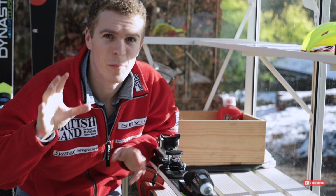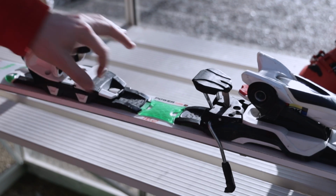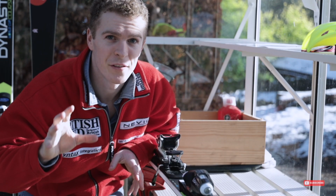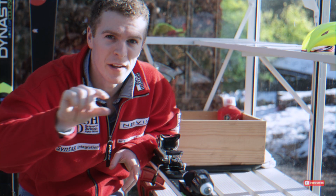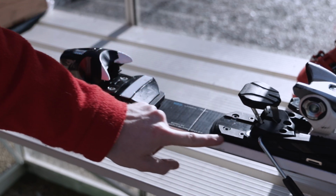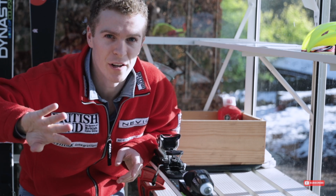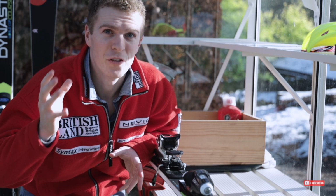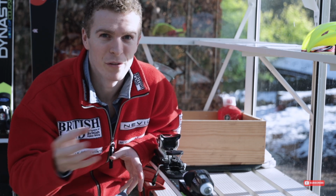It's also important to note that there's a big difference between recreational bindings and race bindings. Recreational bindings tend to be very easy to adjust and are well suited to switching out skis when you're sharing them with other people. Race bindings tend to be more difficult to adjust and often have a special race plate which sits between the binding and the ski, lifting the binding a little bit higher off the ski, meaning that you can get more angulation and power as you go through the turn, because it makes the ski a bit stiffer. These bindings are generally better, but you should just be careful because they tend to be less adjustable, and so my point about checking that your boots fit really comes in.